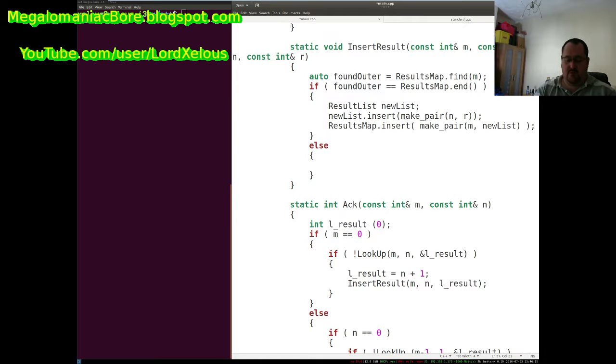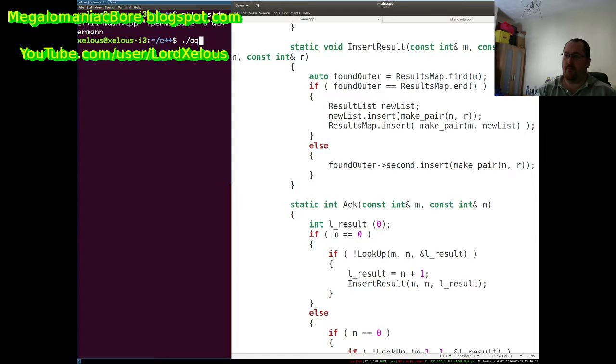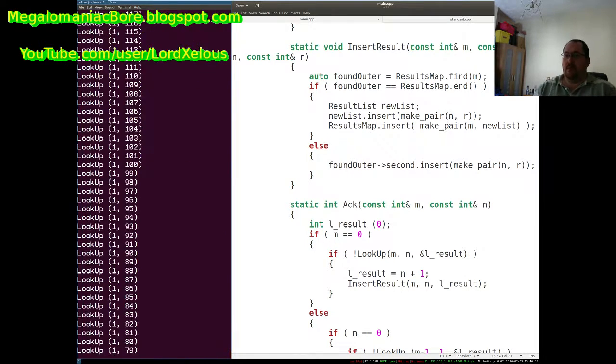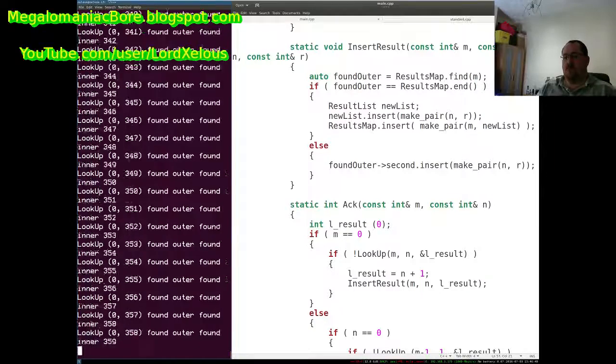So, found outer, second of insert, make pair, N and R. That might be better. Yeah. So that's the calculation actually going on. I mean, we're into the hundreds.